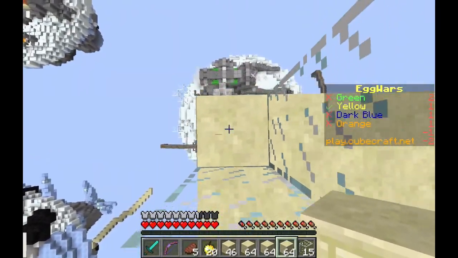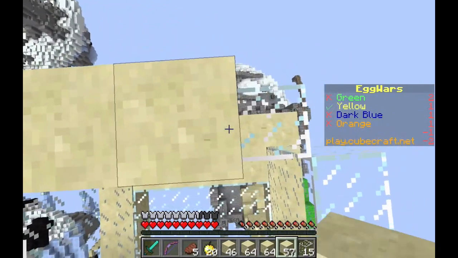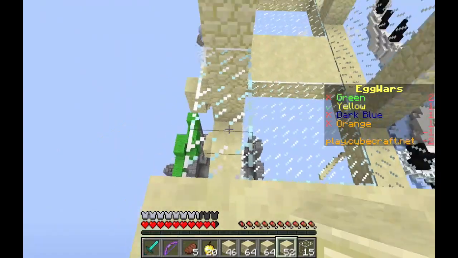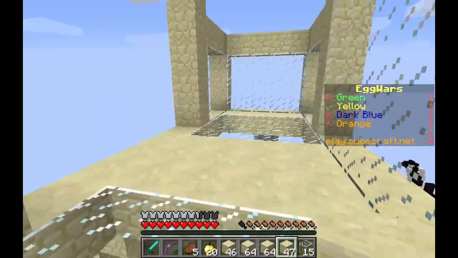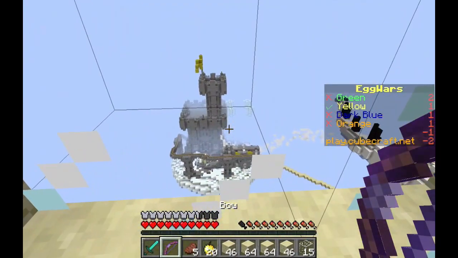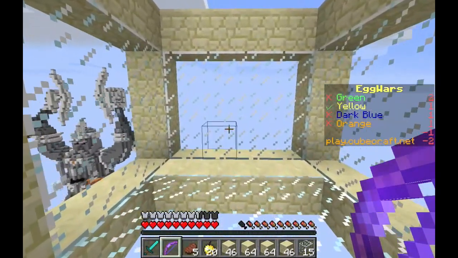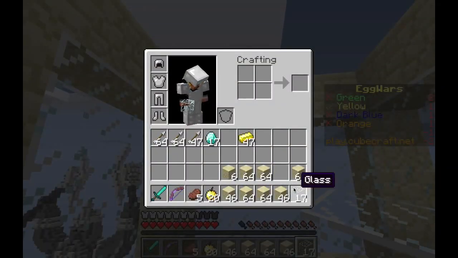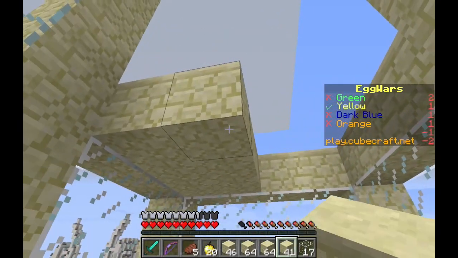Yeah. And then, sandstone. Oh god, this is starting to look very good. I'll take a screenshot when you're done. Yellow still hasn't paid. And then now, actually, yeah, fill in the roof. You reckon I can get to yellow from this? Fill in the roof with what, glass? Yeah. Oh, I don't have enough glass, not for the whole thing. Well then... now, you can't see it anyway, it's fine.